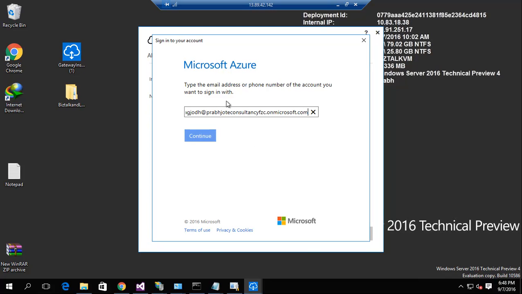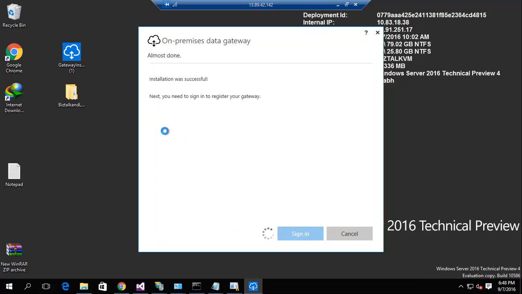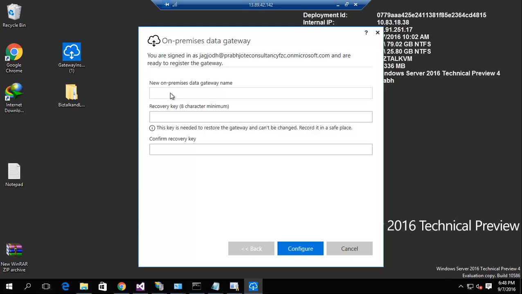So remember, we are registering with the new account jagjot@domain.com. And I'm going to give the gateway name also as jagjot, only for simplicity.